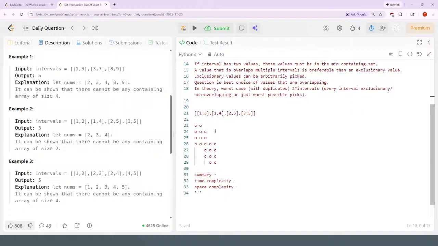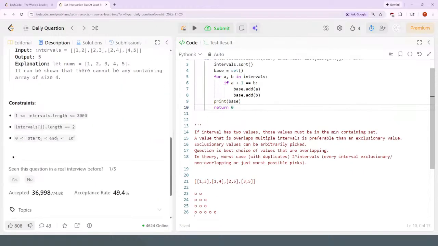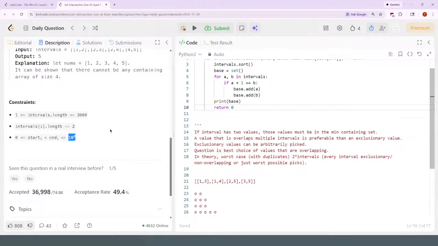10 to the 8th. That's such a big number. I wonder if you can just... I wonder if there's certain numbers that are relevant numbers, to be honest.